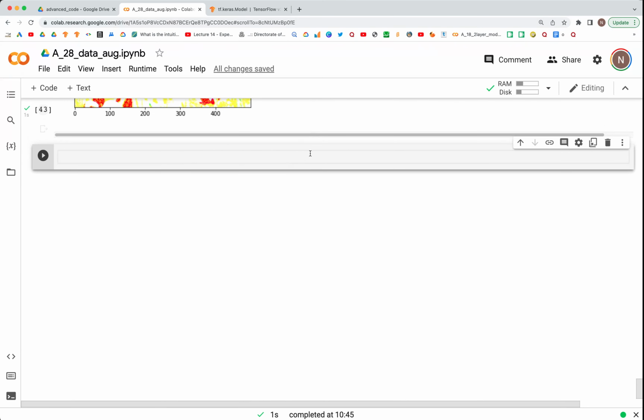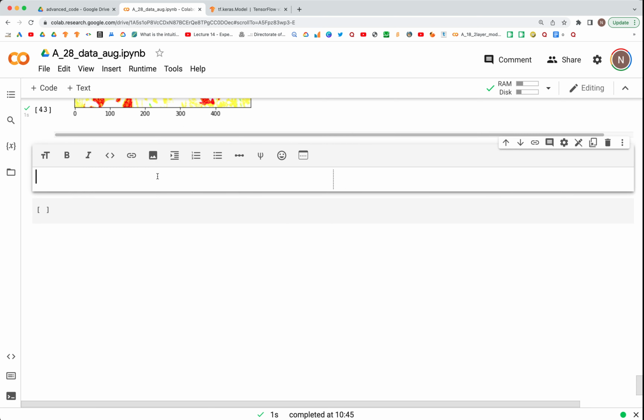Now moving on, let's look at how we can use tf.image to perform data augmentation.